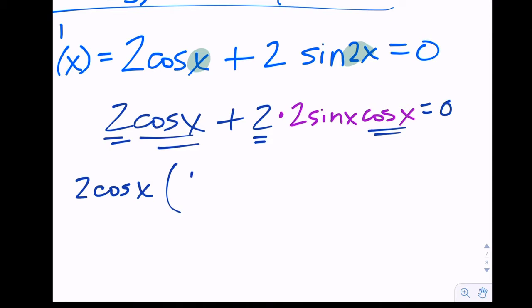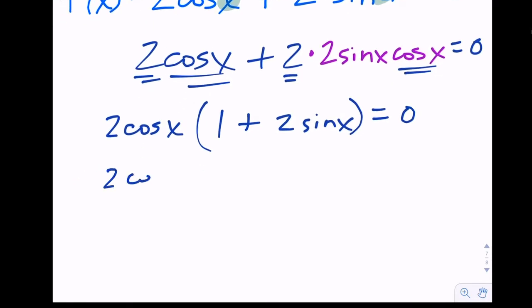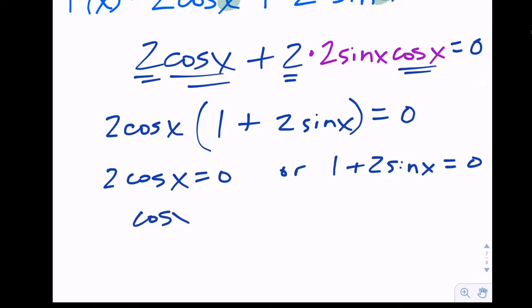I should still have 2 terms. I'm left with the 1 in the first term. And taking one of those 2's away and the cosine, I'm left with 2 sine of x equals 0. Now I can set each of those equal to 0. And I'll go ahead and show that just because there's a little bit more work to do and I don't want to try and do too much in my head. But from here, maybe you can.